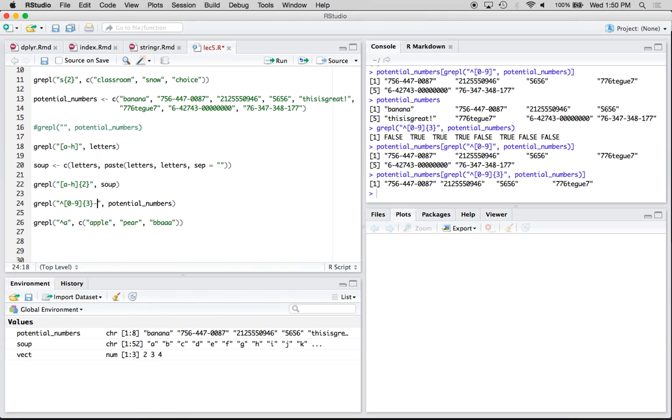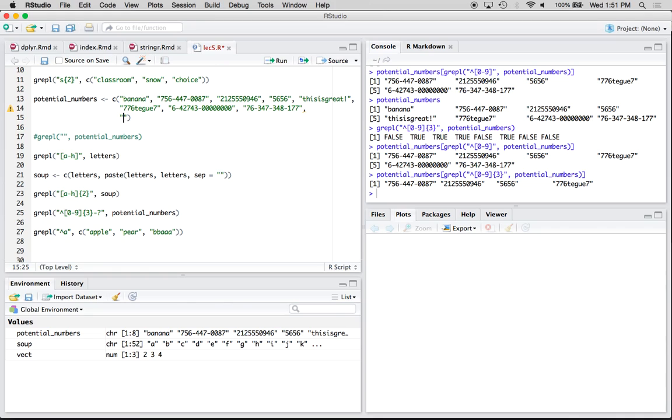So the expression that we're looking for is just this hyphen, and we want that 0 or 1 times, so we'll add a question mark. And as you can see, that shouldn't eliminate anything from what's left in this vector. But this is just kind of how it's going to go. I'm gonna keep adding counterexamples to our potential numbers vector.